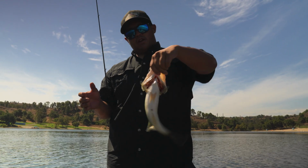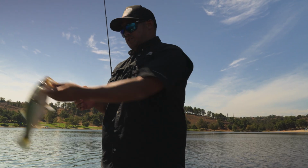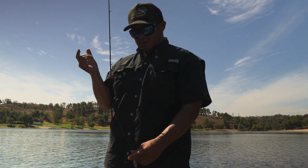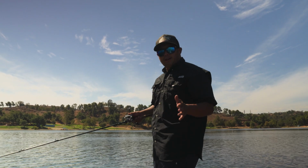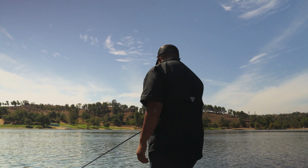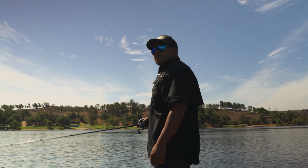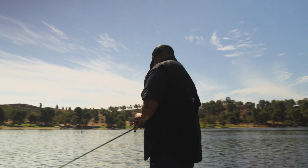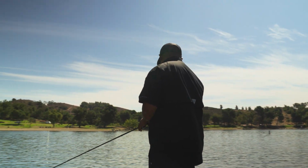Nice schoolie right here. So I'm guessing most of them are this size, about 14 inches. But it's a lot of fun. You can get on them real quick. Can't win a lot of tournaments with that size, but you can catch a safe limit. Kind of save face. Get your AOY points with those bass, and then quickly look for the winning bass after that.